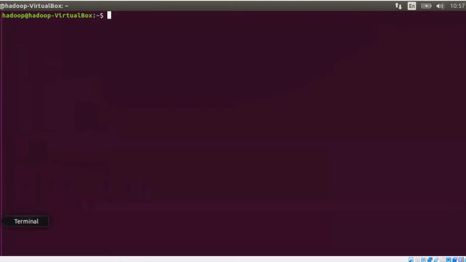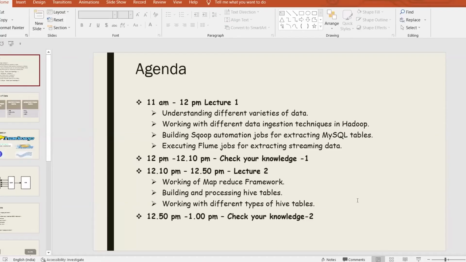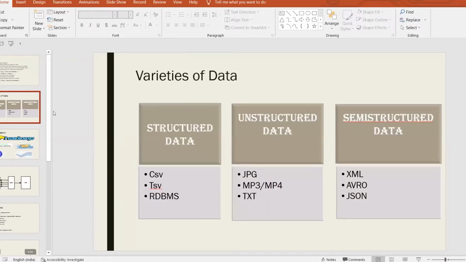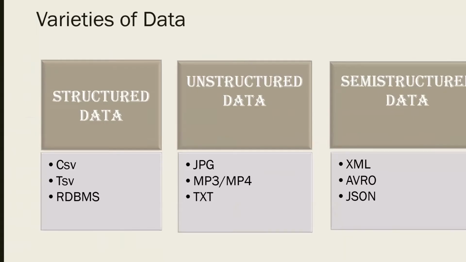And the terminal that you can see over here is the place from where we are going to communicate with your storage layer. We are also going to pass some commands so that we can extract and ingest the data from different sources. Today we'll first start with our extraction techniques. Let's first talk about very simple files, and then I'll take you into an RDBMS table, and then also into streaming data.